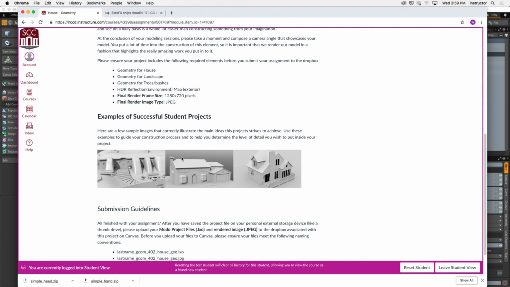As you can see down here, I got some samples from some previous past student projects. What's this? Does anyone know what this is? That's the Hobbit. Yeah, this is Bag End, which I think is kind of fun, right? Or a Hobbit hole of some kind. Does anyone recognize this house? Yeah, it's a Simpsons house, which I think is kind of fun, right? So it really can be anything.